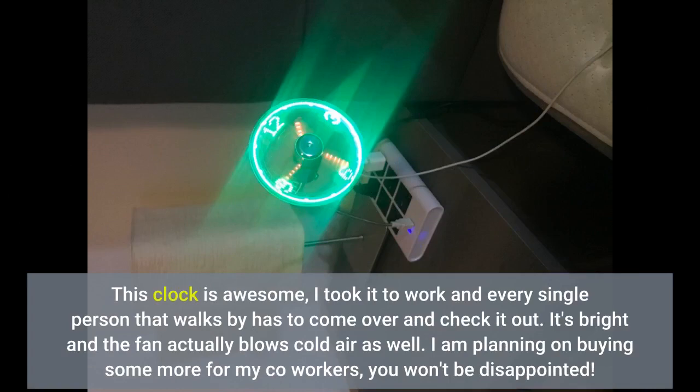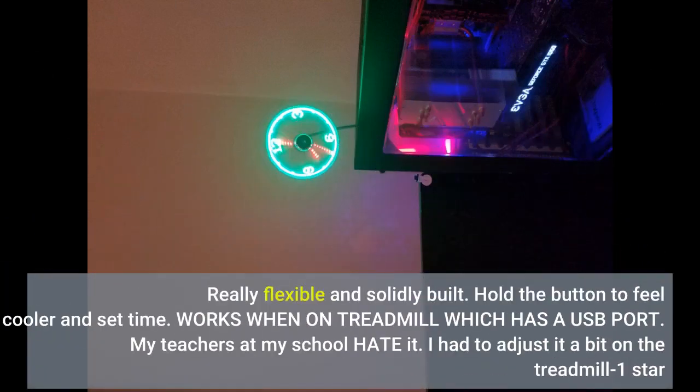It's bright and the fan actually blows cold air as well. I am planning on buying some more from my coworkers. You won't be disappointed. Really flexible and solidly built. Hold the button to feel cooler and set time. Works when on treadmill which has a USB port.